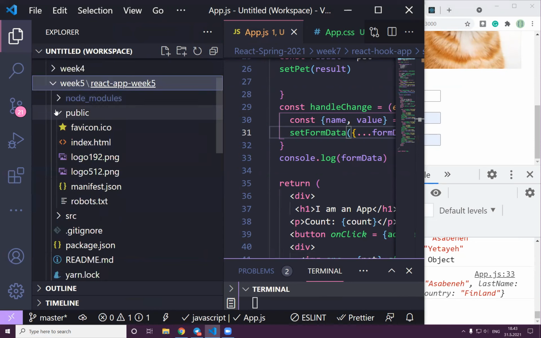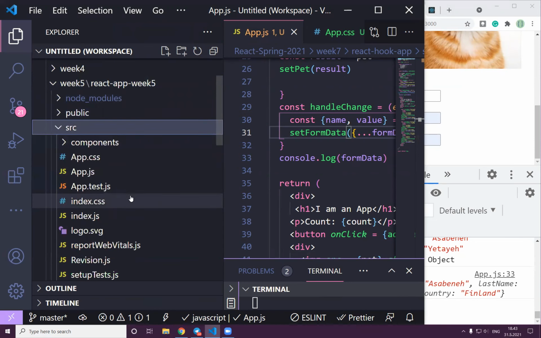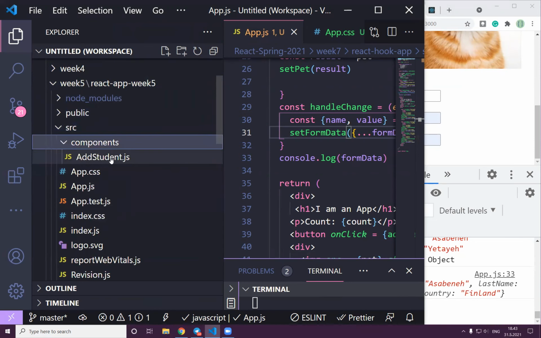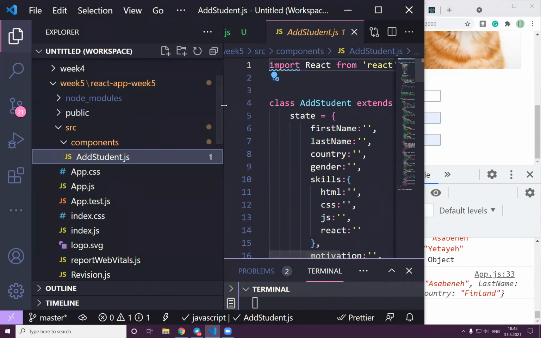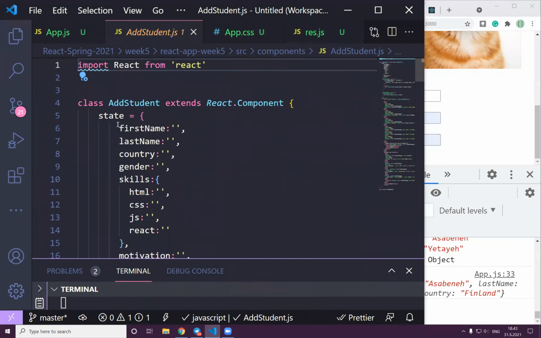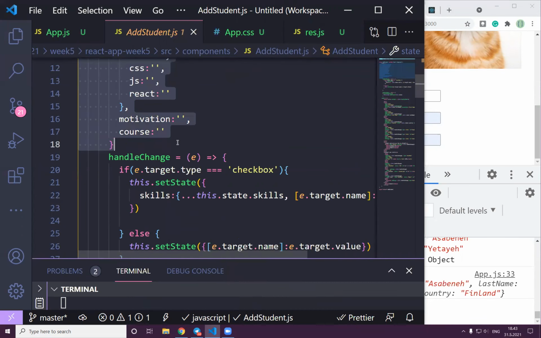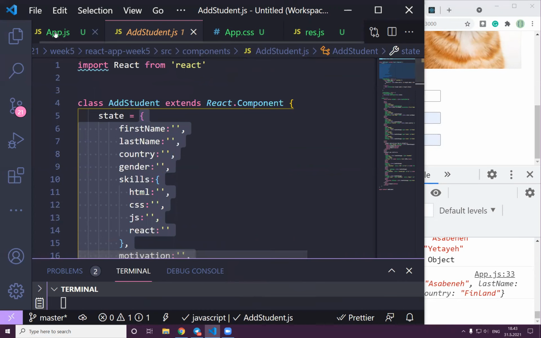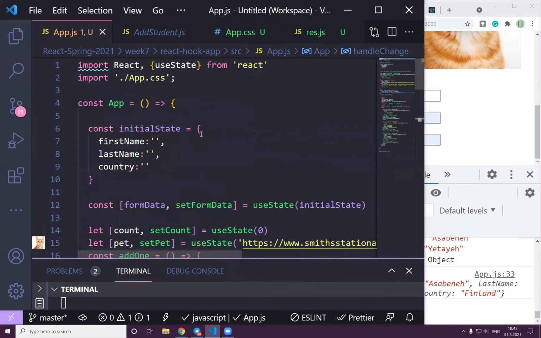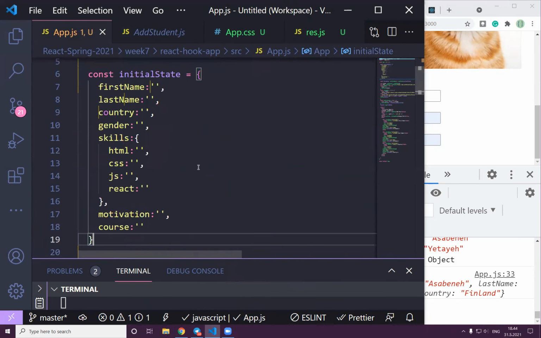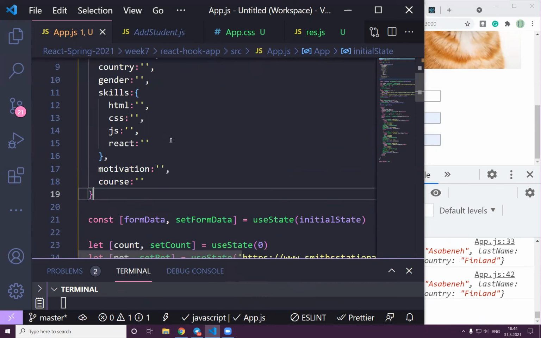Before routing, we had a form, add student. So I can just take this state, copy, and then tell me where I should put it, here. It looks good, right?